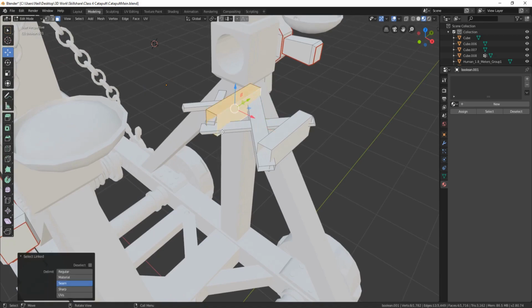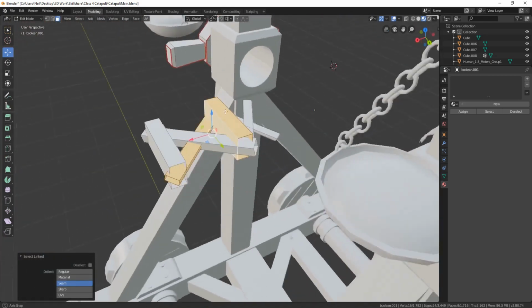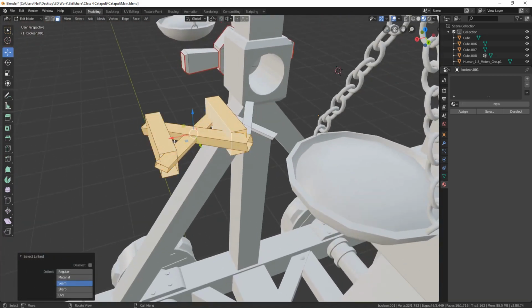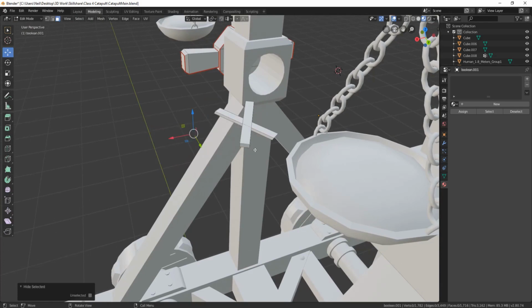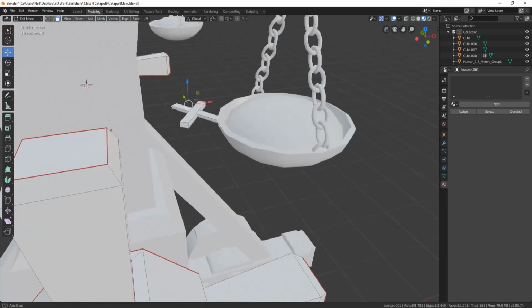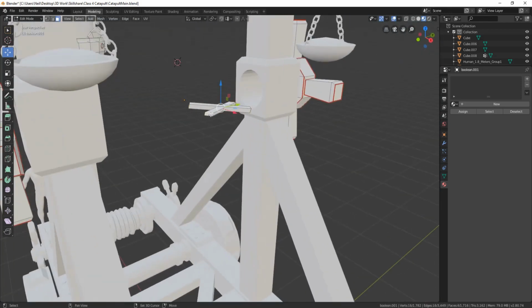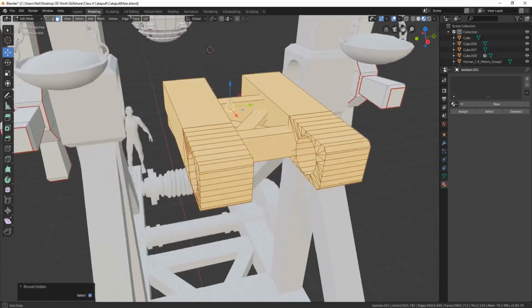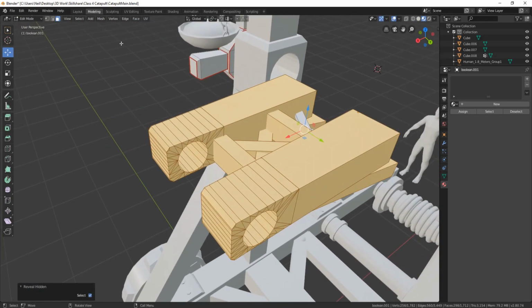And let's now grab the parts where we've done. Let's have a look, make sure I've got them all done. Hide this. And now let's go to these parts here as well, and we're going to delete faces again. So delete faces, Alt H, bring everything back. And now let's mark our seams on this part first.